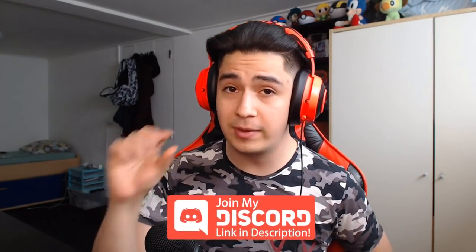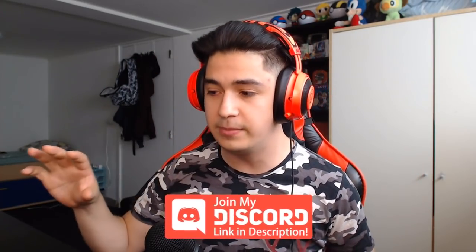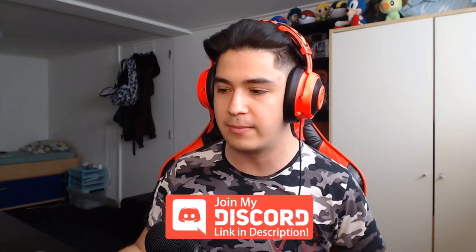Alright, so now that I've shown you guys how the tech spec looks, I'm going to show you guys how to install the tech spec. So make sure you pay attention closely so you don't make any mistakes in installing it. It is really easy, I promise you guys. All you have to do is go into my description and join my Discord server, because that's where the link will be to download the tech spec. So make sure you're in my Discord server, okay?